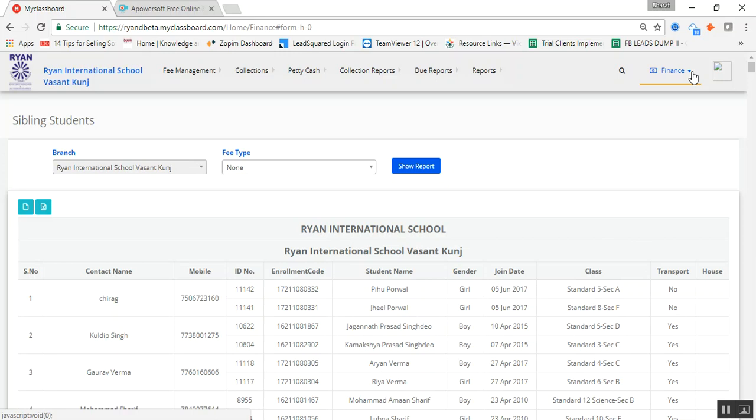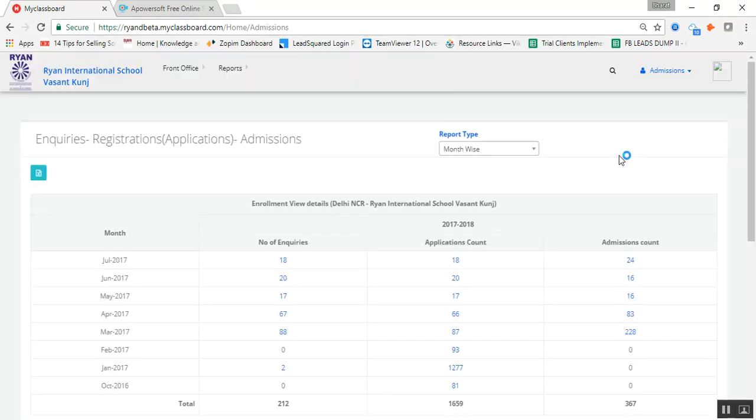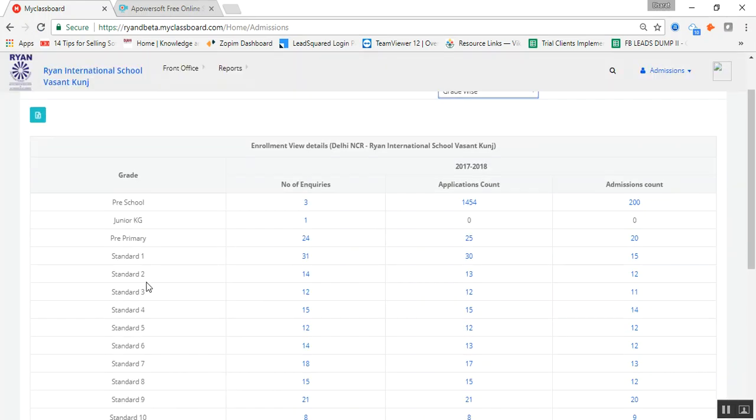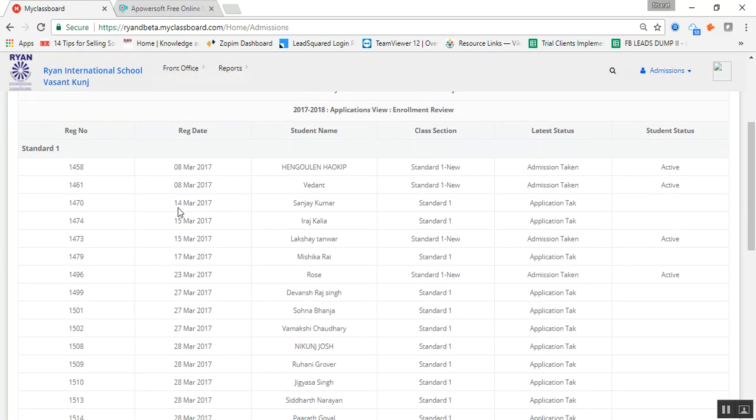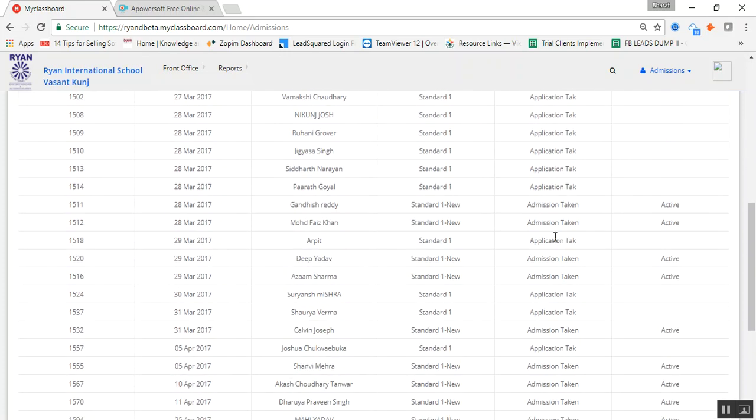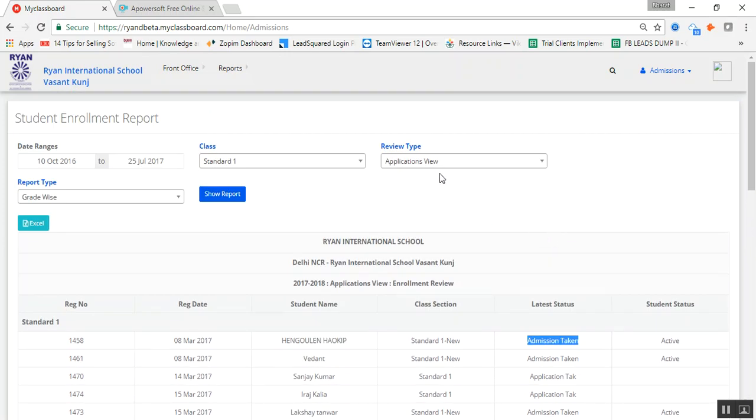And the accountants will also have access to other modules, for example, academics or transport or admissions. Now let's look at an admissions module, how an accountant can access that. This dashboard shows the details of the inquiries or registrations that has happened in that particular month. It could be month-wise or grade-wise, whichever way you'd like to take a look at it. And when you click on this number, you will get into the details of that application or an inquiry form, and you can see the details of the students or inquiries that have come in there, and the status of that particular application or admission.